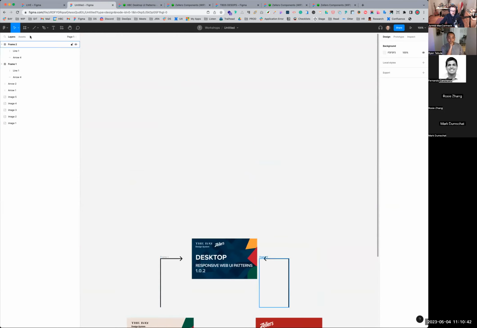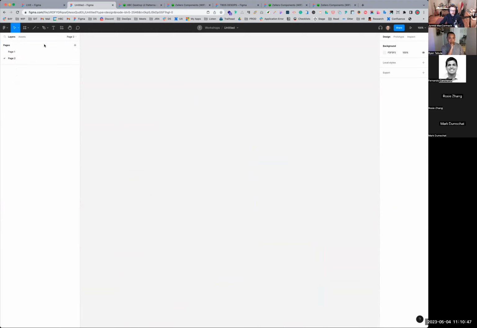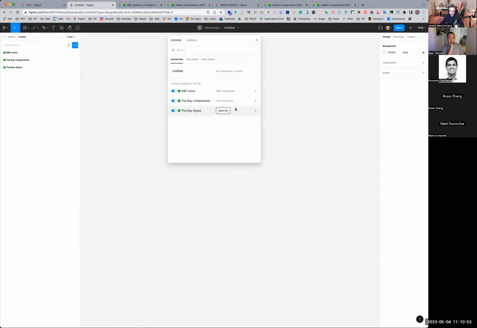I'm in here, say I go to a new page. This is your guys' project. You're starting a new design. So of course, you're accessing your assets panel all the time here. Inside your assets panel, you have your library icon here. These are your team libraries, as you see when you hover over. Team libraries, this is where all the magic happens with shared assets that we call team libraries.